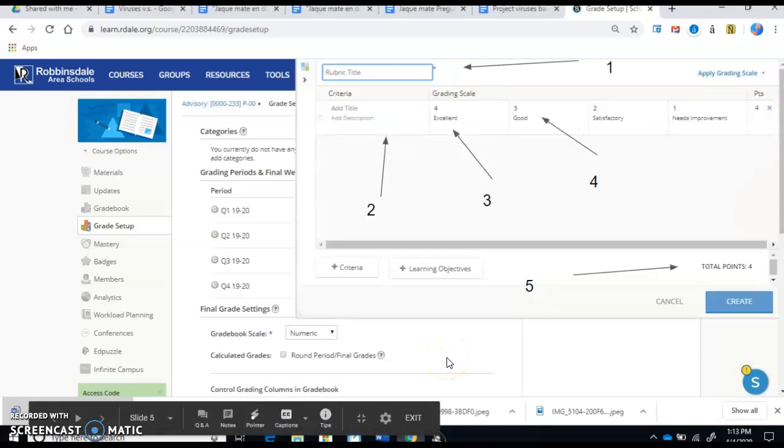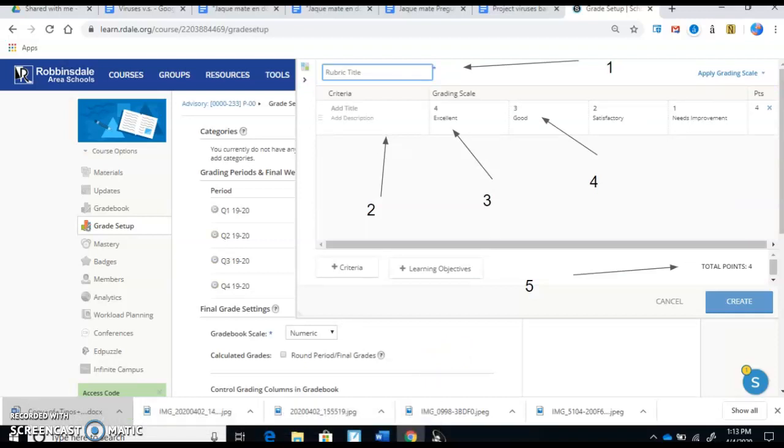Once we click on that, it's going to bring us to this page. All of these things that I've got, okay, 1, 2, 3, and 4 arrows, those are all things that can be changed and modified. Okay, so the rubric title, what is it going to be called? In this instance, you'll notice on my next slide that it'll say discussion test, and basically this is a test item to show how it works. You're going to notice where it says criteria and add title, add description, so you can give the title of what it is you're actually grading for. Then you're going to see excellent, good, satisfactory, and needs improvement for arrow 3. These are things that you can add for your feedback. What is it that you're looking for? What does an excellent seem to be?